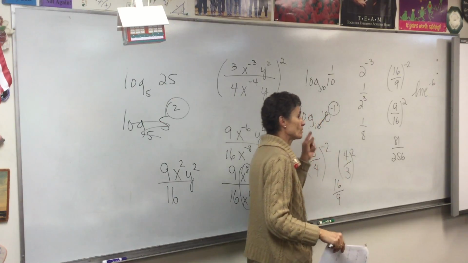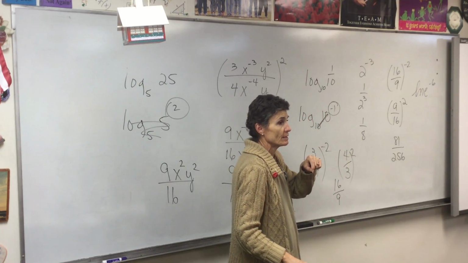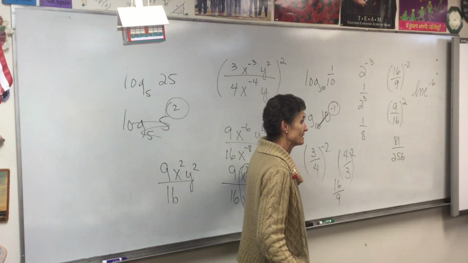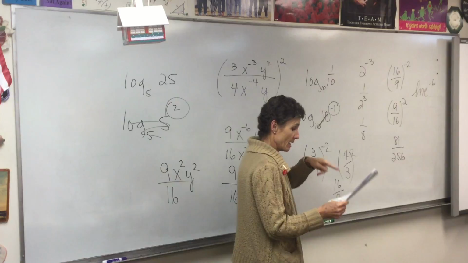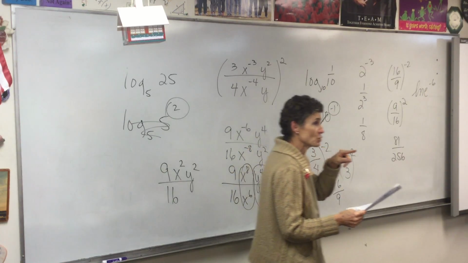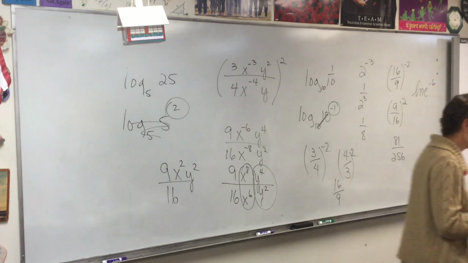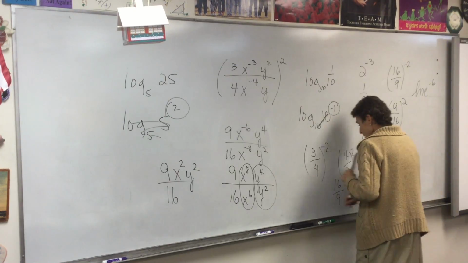Alright, now here's the deal, folks. Some of these problems are hard. Some of them are easy. This is easy. Nobody should be missing this. In addition, nobody should miss J, because I have said at least 10 times in the last 2 days that when you have an e and an ln back to back, what happens? They cross out. So what is the answer to J? 6. Period.